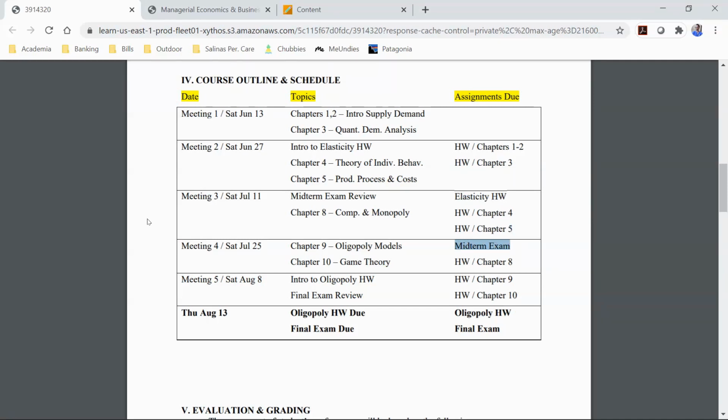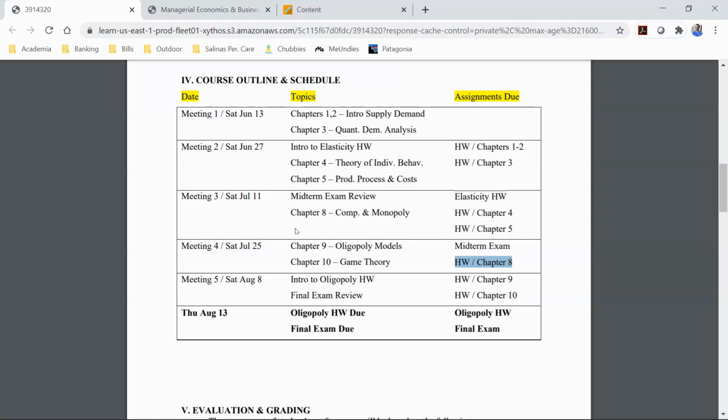Today, you have 2 assignments due, one being the midterm. I've already gotten a bunch, if not all of those, via email. If you've not emailed me your midterm exam answer sheet, make sure you do that by the end of today. You have till midnight tonight. And then also the homework for Chapter 8 is due today, so that goes on Blackboard. Once I get all of those submitted today, I will get your grades in at some point before next meeting.